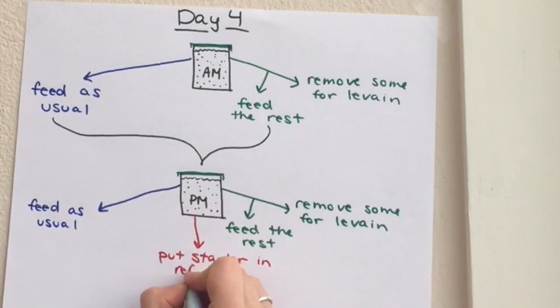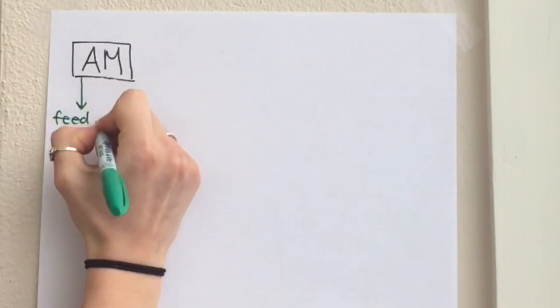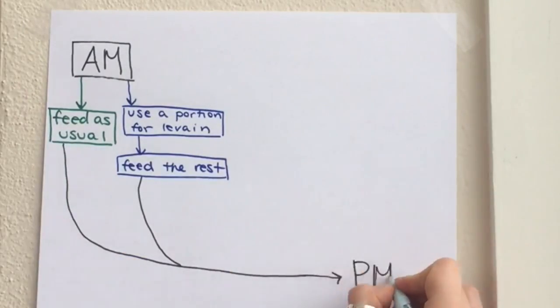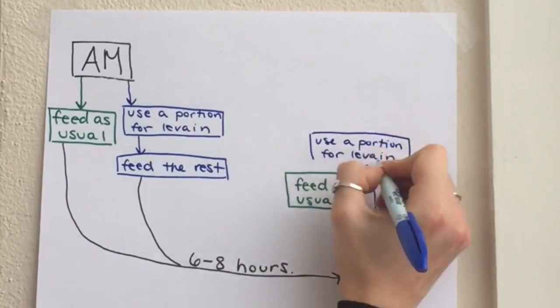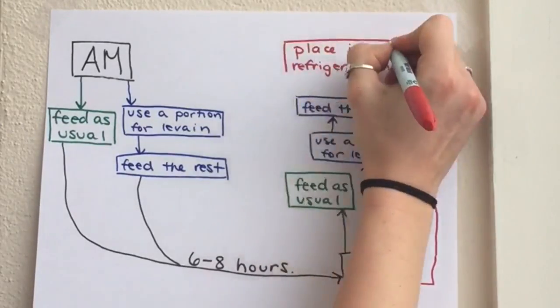By putting the culture in refrigeration, you slow down fermentation enough to prevent overripe starter, but not enough to completely stop it. From day 4 onward, you have the same set of choices during the morning and afternoon feedings of your starter. When you choose to use, feed, or refrigerate your starter is up to you. As long as you understand and respect the needs of your sourdough culture, it can be pretty flexible. Just remember, you can only use a ripe sourdough starter in your levain.